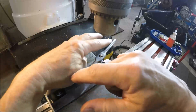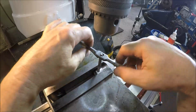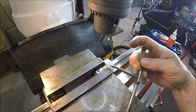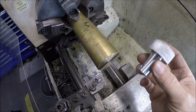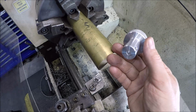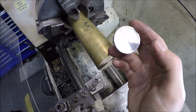Alright, I'm going to come through with the bottoming tap, because probably those last couple threads didn't get cut fully, because this tap is a taper and it's bottoming out in that bore. We are back over here at the lathe, so this thumb knob is basically done. You could obviously use it as it is and it'd be fine. We're just going to go one step further.